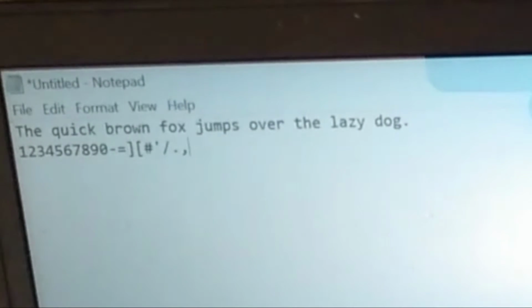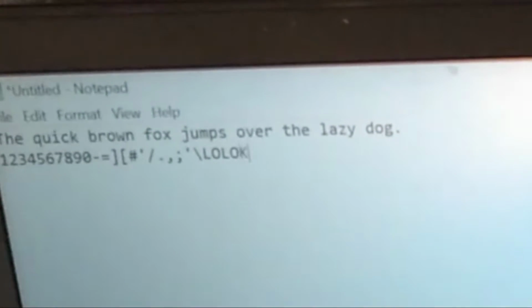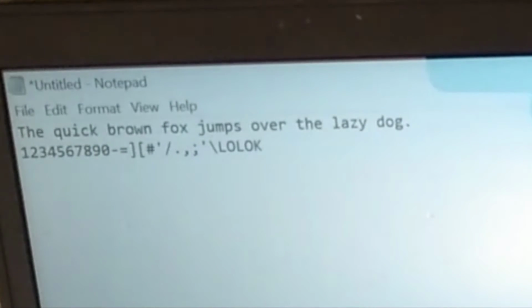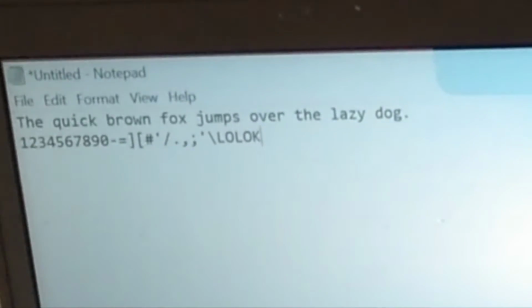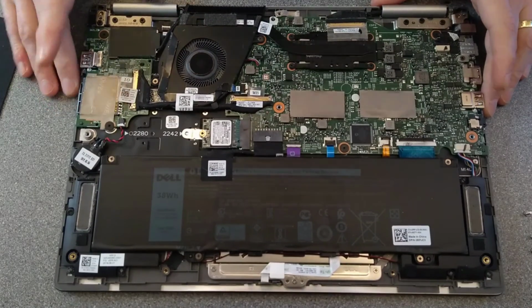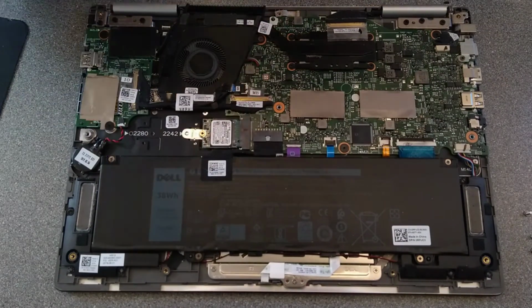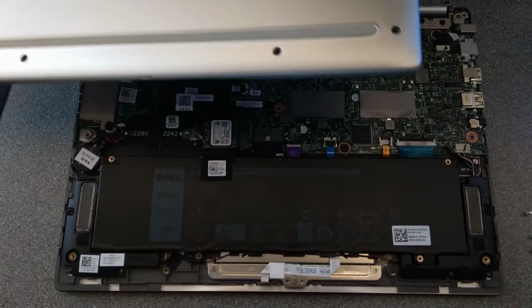So that's lucky for the customer because there's no expensive keyboard replacement, and it was as simple as corroded or bad contacts on the motherboard. And this machine wasn't a total nightmare to get into as well, which is also very nice.